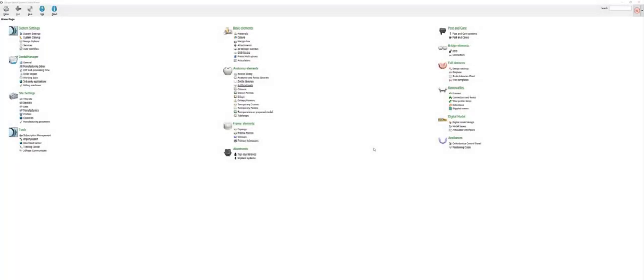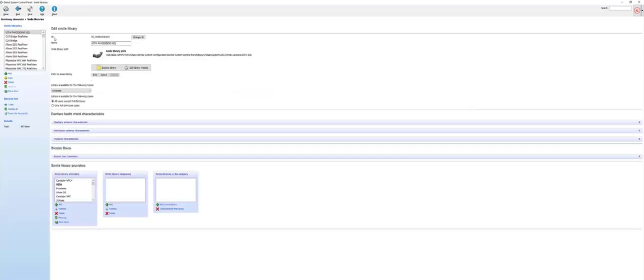Okay, so we're going to start off in your 3Shape dental system control panel. We'll be working directly with the anatomy elements, specifically the smile libraries. In your smile libraries, we have all your possible tooth libraries available for use in either your denture module or your partial module. As you can see, this particular library, which is the Vita PhysioDent 02L, is only available in all cases except full dentures. So you would only be able to use this in your partial module.